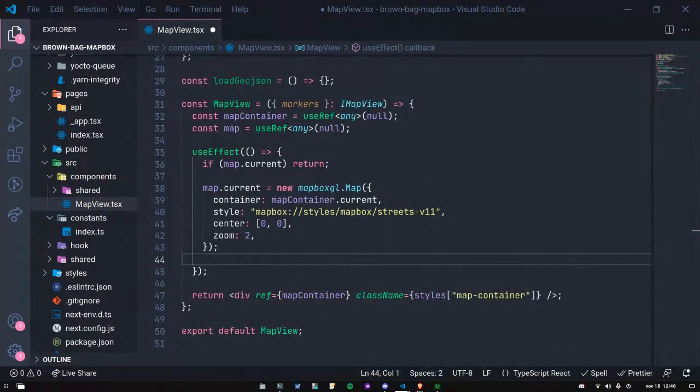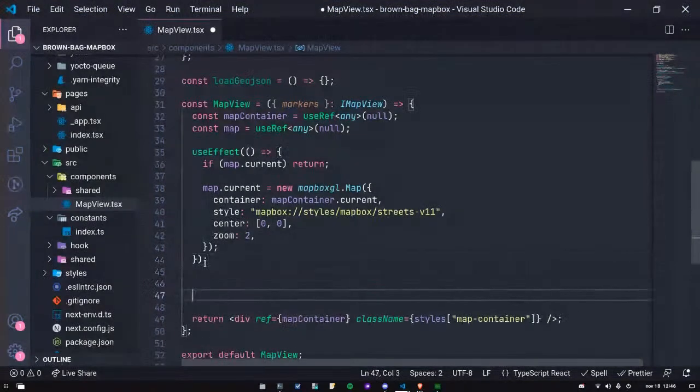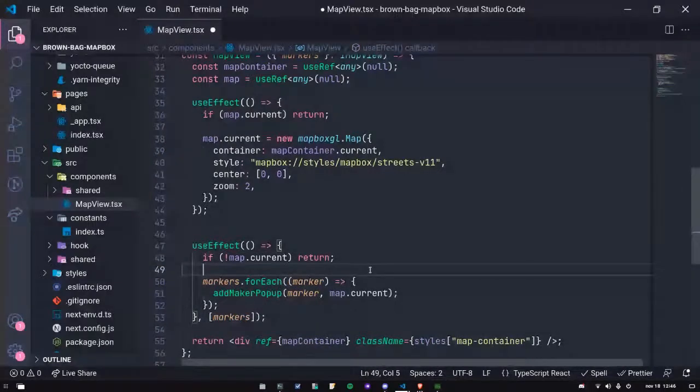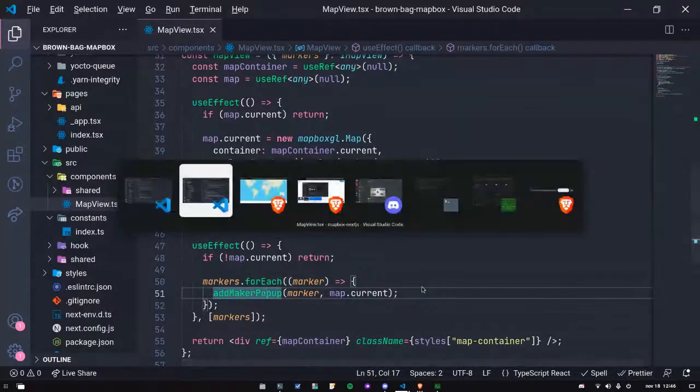I was wrong. I need to use it here because we need to listen to the markers array to see if we have markers to load, and use this in a loop. And now we can add the pop-ups on the map. All right.